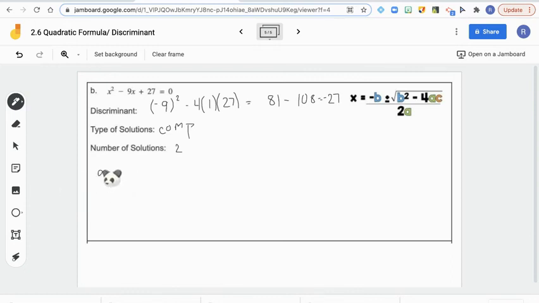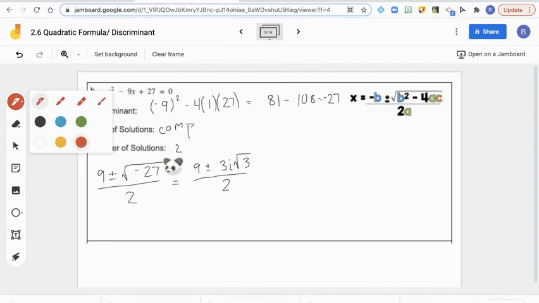Okay, so let's go ahead and plug it into our quadratic formula. The opposite of b is 9, plus or minus the square root. Remember, we already found that answer, right? Negative 27 over 2a. So we can simplify this. 9 plus or minus this square root. When you think about simplifying it down, we're going to get 3i times the square root of 3 divided by 2.